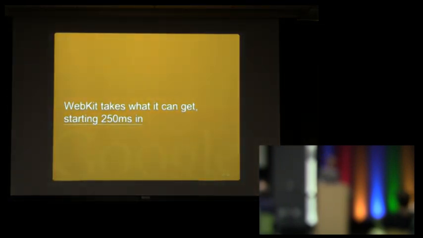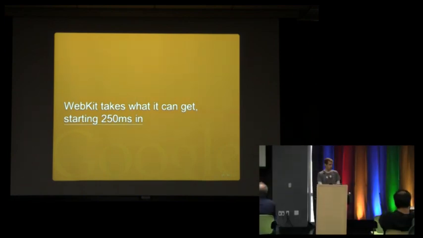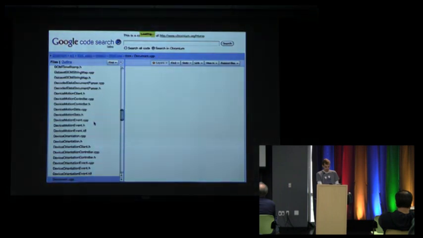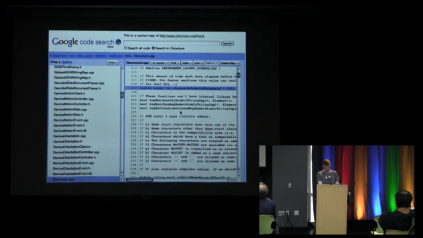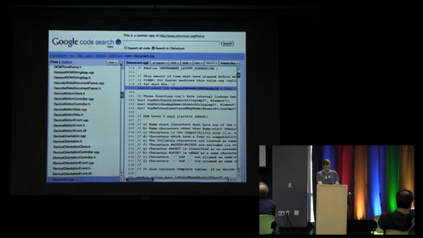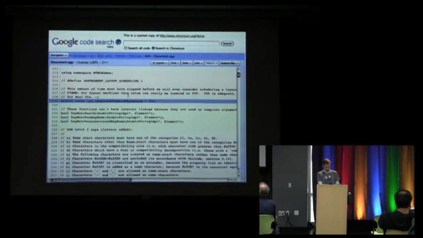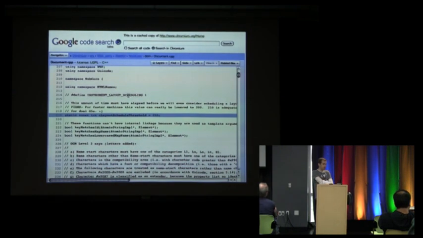All right. You know how I said that we do pretty well with partial application of stuff? We wait 250 milliseconds. That's all. So we send out a request for stuff, and then we say, well, we're going to need to lay out something. We probably don't have the whole document back yet. But if we get the whole document back in less than 250 milliseconds, boom, it's there. If not, we're probably not going to paint much until such time as this timer fires, and then we're going to paint when we get new stuff to apply.